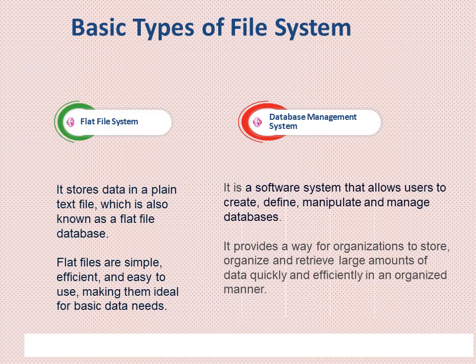Now let us look closely at the two systems, that is, the basic file system and the database management system. In a flat file system, the data is stored in a plain text file, which is also known as a flat file database. Flat files are simple, efficient and easy to use, making them ideal for basic data needs. But when we have to store data for complex purposes, the flat file system is not sufficient. In that case, we have to go for a database management system.